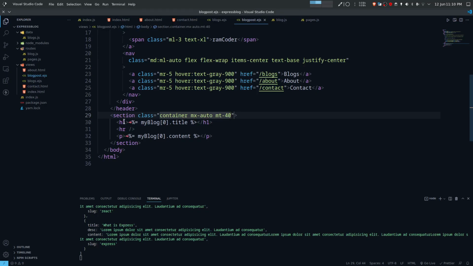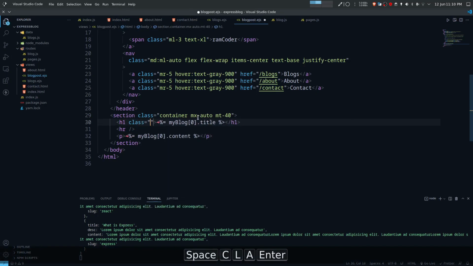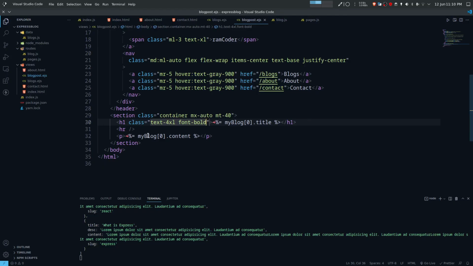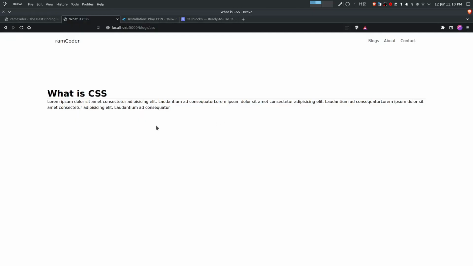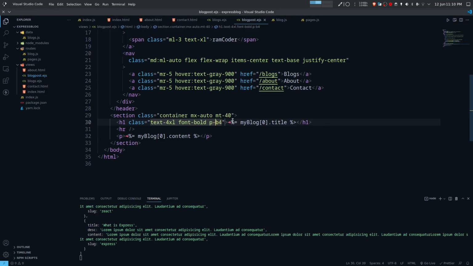Okay, and then class text 4xl font bold, and also padding of bottom, so maybe 4, pb4.